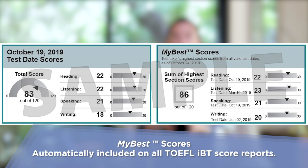They've introduced a feature called My Best Scores. They take your scores from every single test you've taken and from every part, and you can combine the best scores from each part and send them to your university. Because one day maybe you were better at speaking and another day better at reading — you can combine those and send your best scores to your dream school. Just note that scores are valid for two years only, so your tests have to have been taken within the past two years.